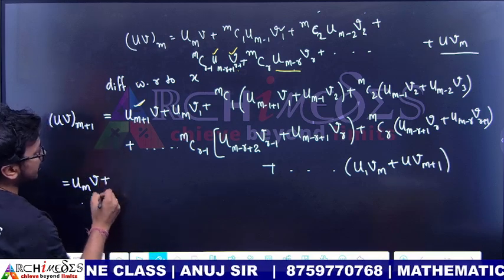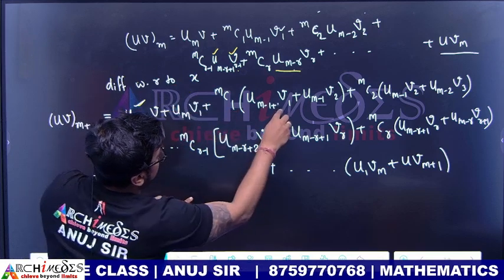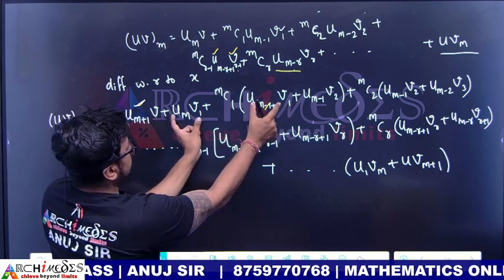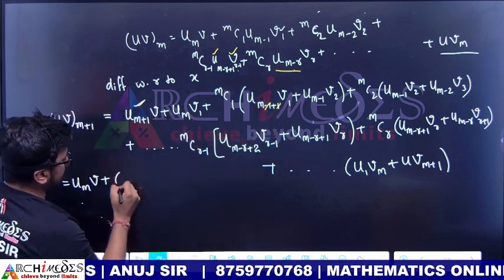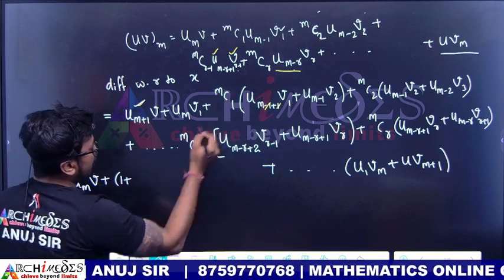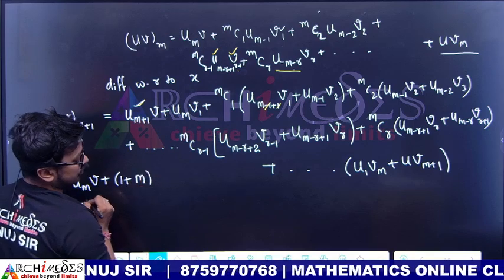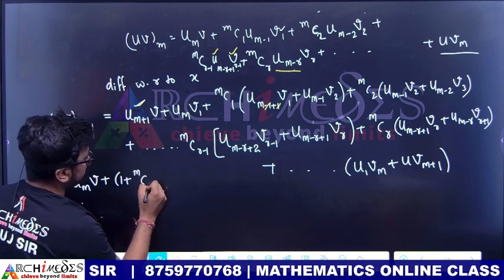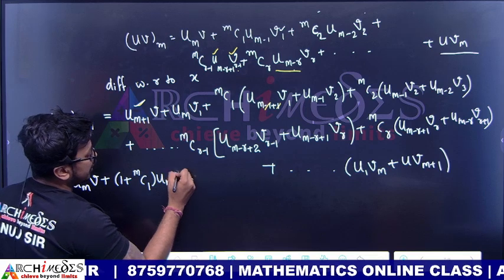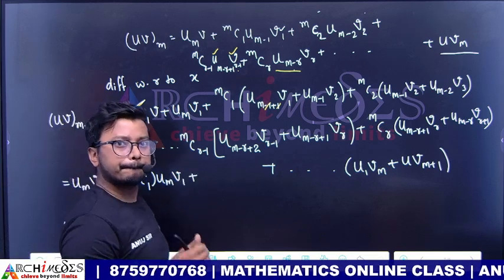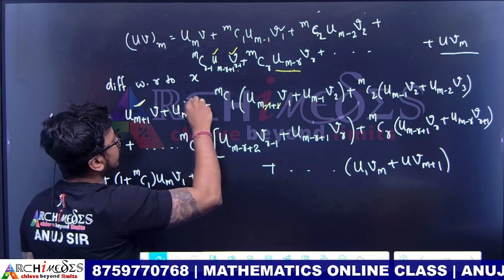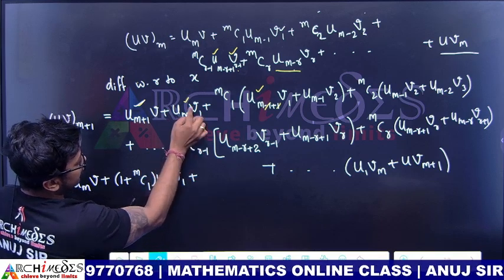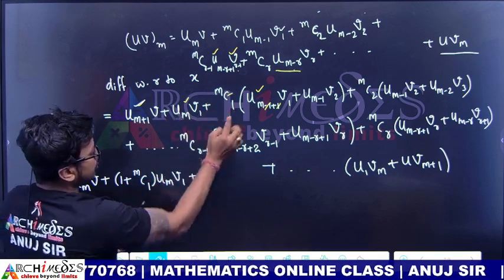Arrangement plus. Dear, if you see this one, it is also u^m v1. So if we take u^m v1 common, what does it become? 1 plus, can we write mC1 as m only? Clear? Or don't worry, I'll write this only, mC1. So in the bracket you can write u^m v1. Any doubt? I'm just taking from here, and if you open the bracket, what is common? u to the power m, v1. If you take it common, it becomes 1 plus mC1. Am I clear?